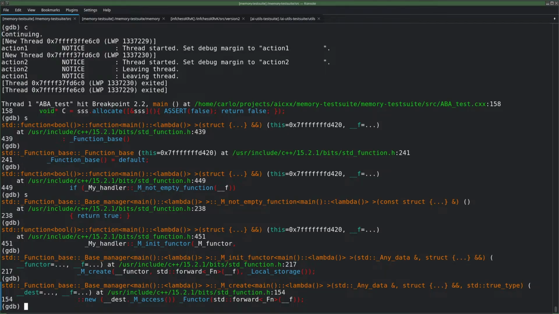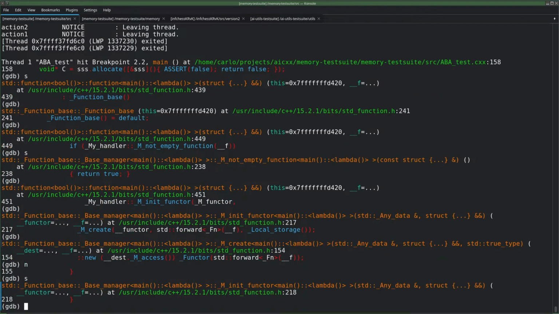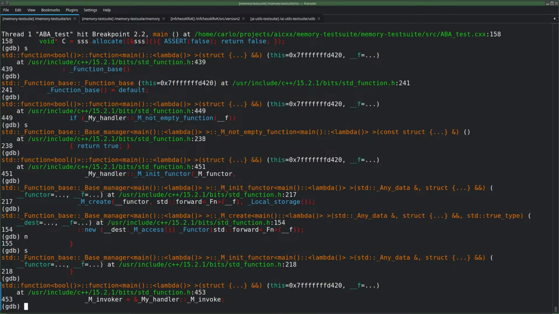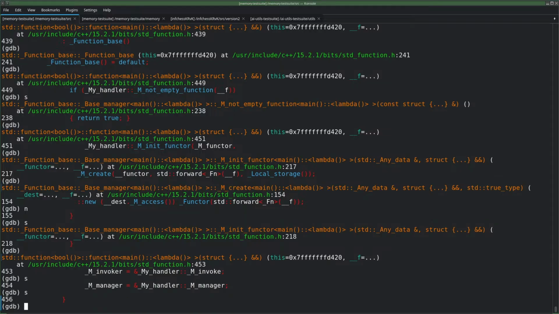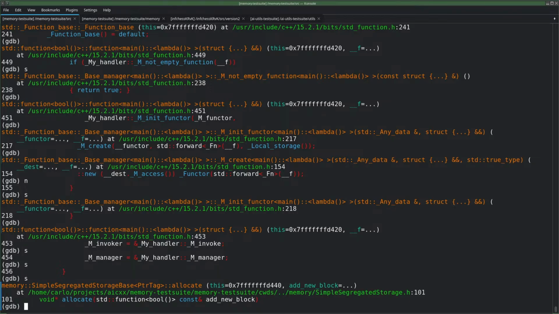My God, I should have stepped. Does start to run my... I have no idea what it's doing actually. Is it creating the lambda? Okay. I think I can do finish. I'm not sure. It's just a current function. Then where do we end up? Allocate. We're there.